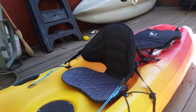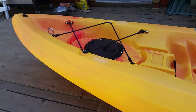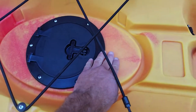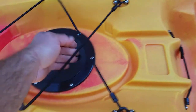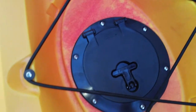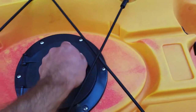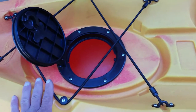The seat and hatch I purchased for this kayak primarily ended up being Hobie because that's what I could get a deal on. I did a fair amount of research and measuring on the hatch. I did not want a rubber lid — this oval is intended to cut out and fit a rubber lid, but if you're going to stack gear on top under the bungees, that rubber lid is going to collapse. I decided a round hatch would be a better idea. Hobie's six-inch hatch was the largest one that would fit on that oval without overhanging the edges and still give me the hull access I wanted.